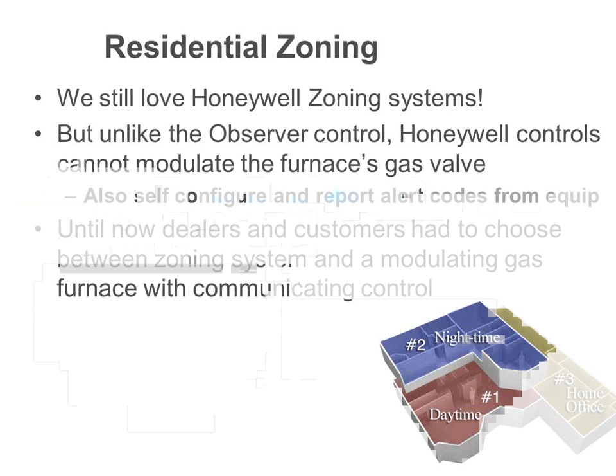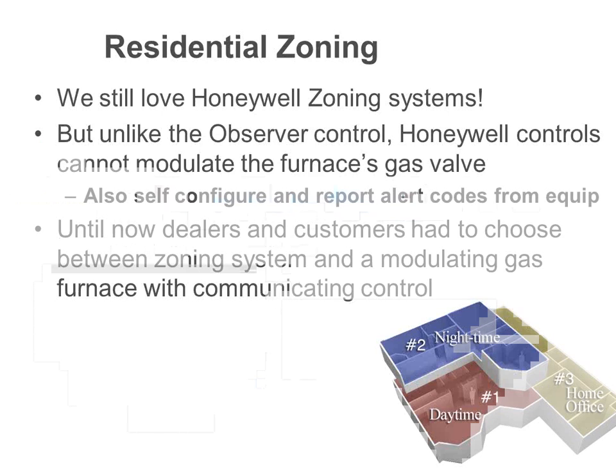Now with that being said, in my opinion, and I've been doing zoning for 17 years, if you're going to do a zoning system, you want as many stages of heating and cooling as you could possibly get your hands on. Because a lot of times you're going to have only one or two zones calling, and you're going to want to stage down as far as possible. The modulating gas furnace gives us that best option. We can basically go from 40 to 100% capacity on heating in 1% increments. So I can run it at 40, at 41, at 42, at 57, at 93, at 100% capacity. The more stages, the better when you're using a zoning system. So I really would want to push you into the modulating gas furnace if you think you're going to add zoning to a house.